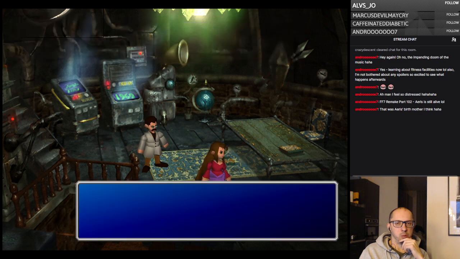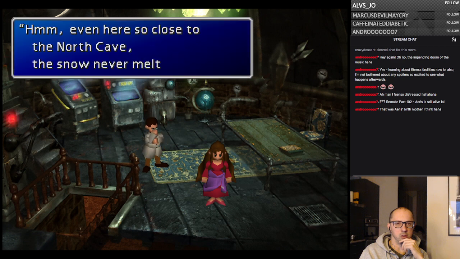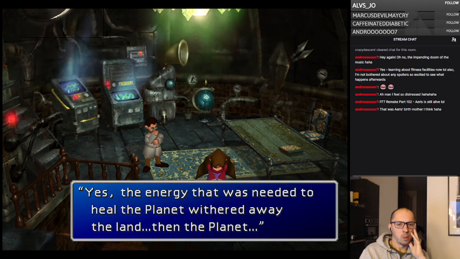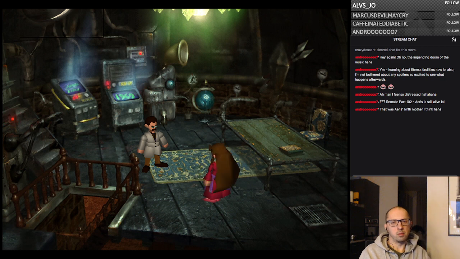Do the Cetra have special powers to heal the planet? No. Life force of all living things on this planet becomes the energy. Cetra tried desperately to cultivate the land, so as not to diminish the needed energy. Snow never melts here. Is that because the planet's energy is gathered here to heal its injury? Yes. The planet tried to persuade the Cetra to leave the North Pole. Take a break.